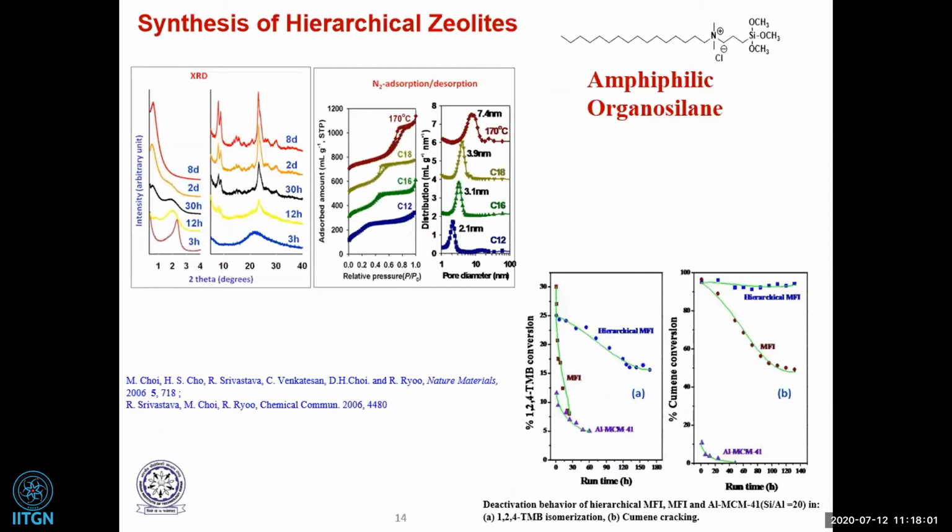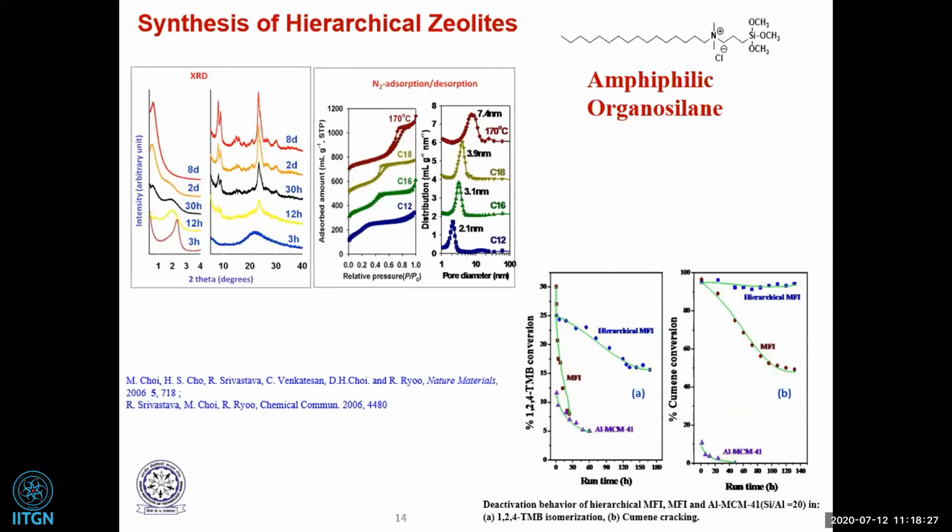So can we use all those structure directing agents that we have discussed? No, it is difficult, because it has been found that when the conventional structure directing agents which I have discussed are used in the case of zeolite, it doesn't form. We got a separate phase of the zeolite. So it means that somehow these mesopore directors are not participating in the zeolite crystallization. So how will they participate? We need to force them to participate.